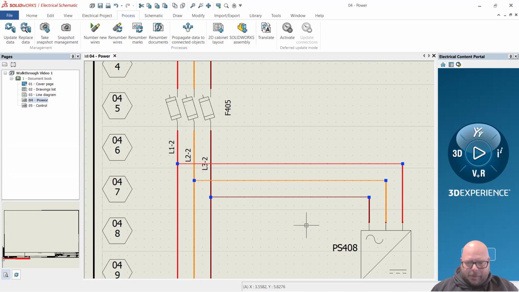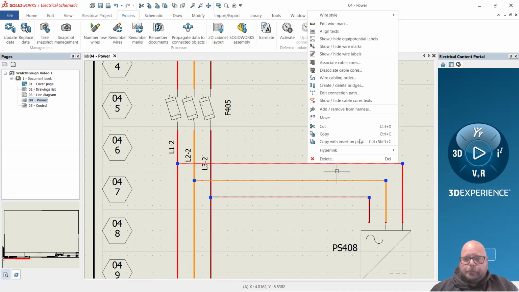So I can just select them, just drag and select. SolidWorks Electrical this way does function like SolidWorks. If I drag and move my mouse from left to right, I get nothing, right? I would have to select the whole wire. But if I go from right to left, with a click and a drag, anything I touch, whether I select the whole thing or not, gets selected. So I can select those.